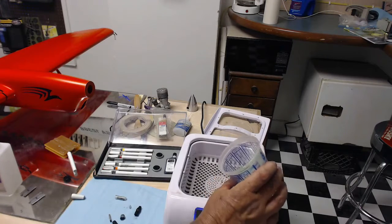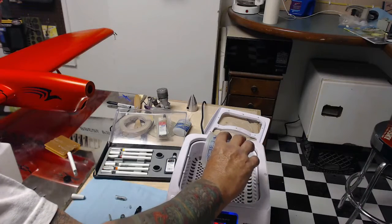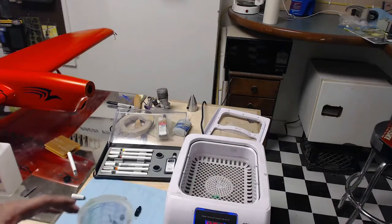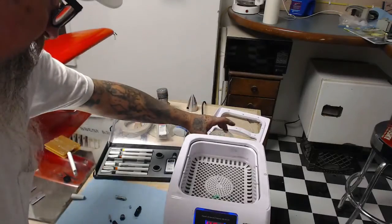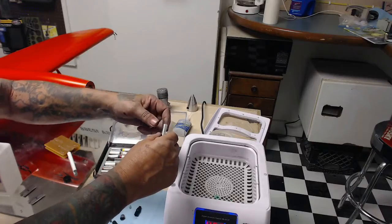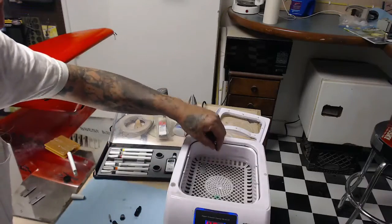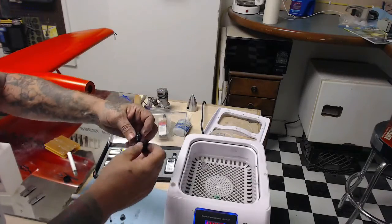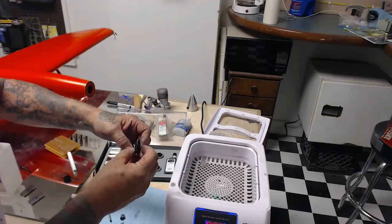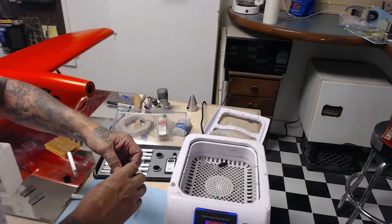And I take the dishwashing liquid, and it doesn't take much. You don't have to put much in it. Just maybe a soda cap full. And I'm going to place the pieces that are about 90% clean back into the solution. And as I told you, I had some extra pieces, and I'm going to take the piece that has no marks on it from the pliers and put it in there.